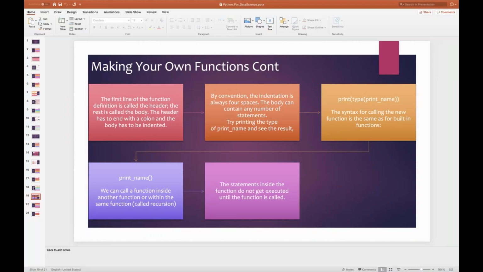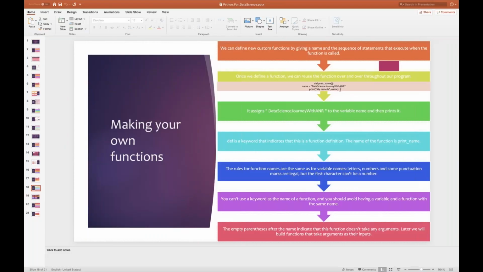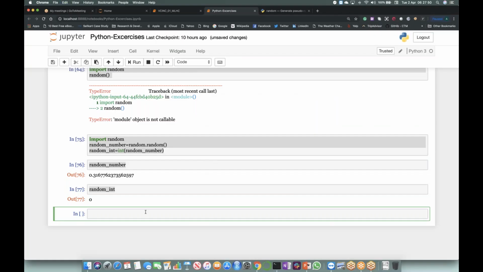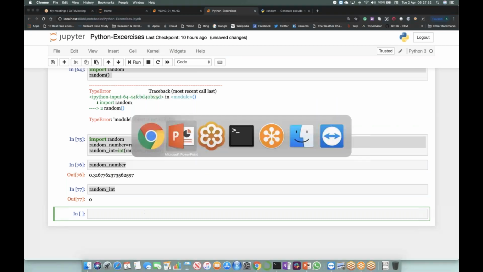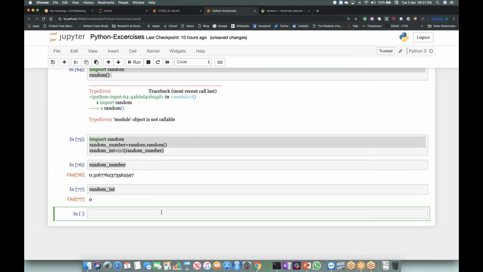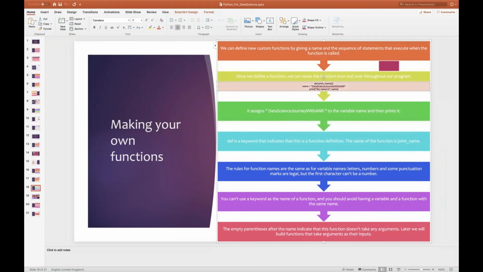One minute, guys. This is my function name. It has not copied properly. Let me copy it again. Why is it not happening?